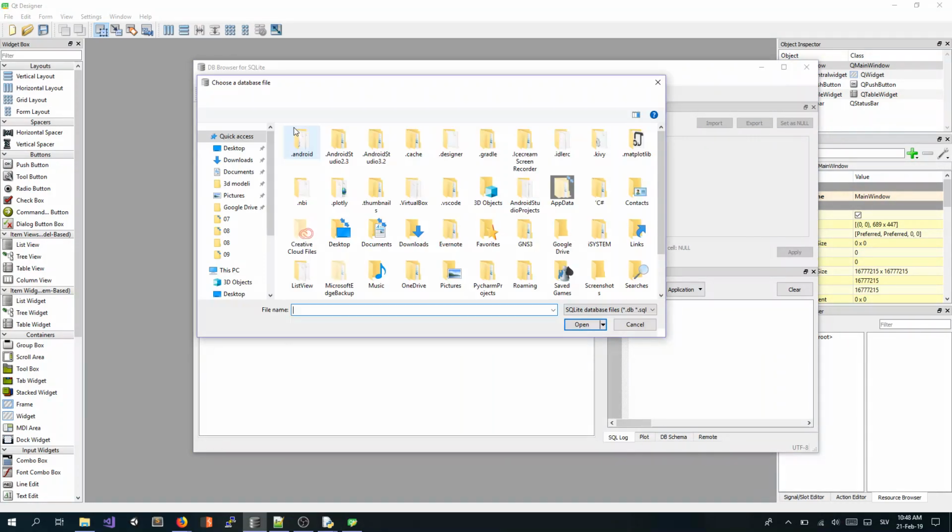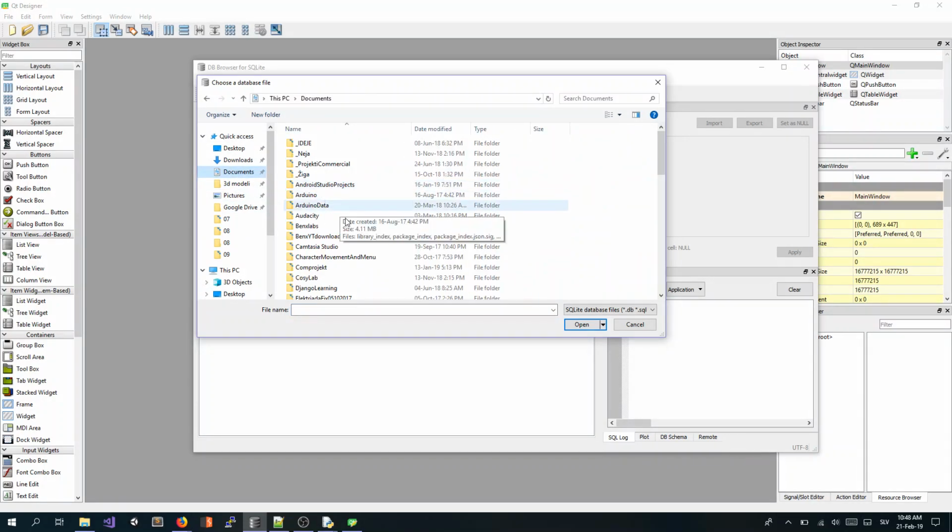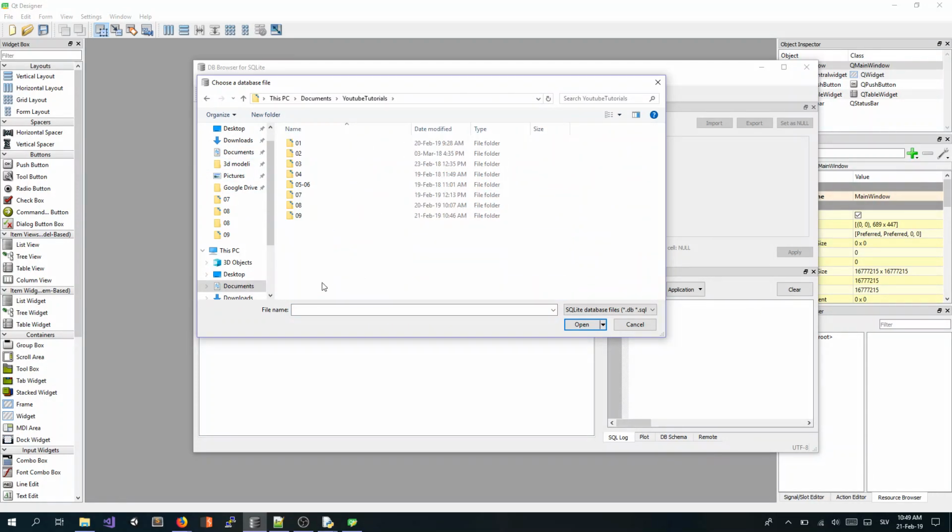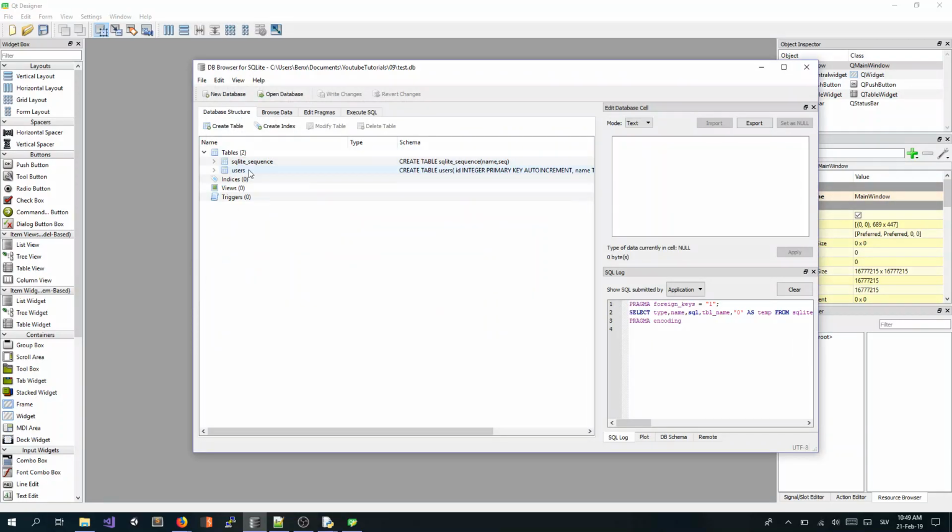If you remember, we have ID, name, and year and admin, I think, but let's check it for sure. Yes, ID, name, year, and admin. And since we have ID as auto increment, we won't be needing that one. So we'll only need name, year, and admin. And you have to make sure that you know which type those attributes are. Name is text, year is integer, and admin is integer.